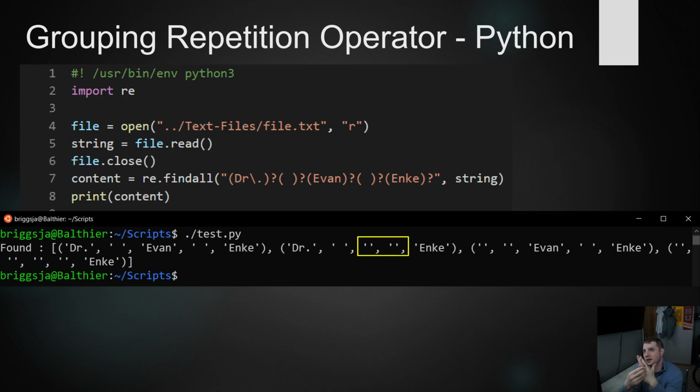So here's the scenario. We have grouping repetition in Python. This is to demonstrate that you can get a very similar result. This is giving us back all of, find all, of course, but we got doctor, space, space, space. So this is a positive return, a natural space, empty string.